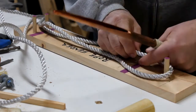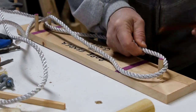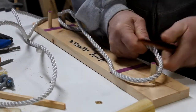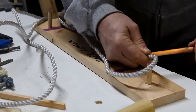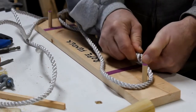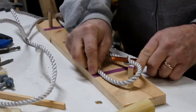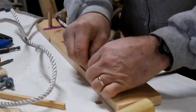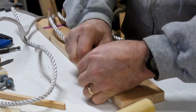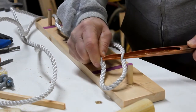I'm going to unravel this rope just a little bit, and I want to get this fid started in one strand. This thing's really tight. And once I get this started, just going through, separating it so I get the fid through one strand. I'm going to do the same thing over here. And if you don't have a fid, you could do this with a screwdriver, something of that nature. But the fid will make it just a little bit easier.